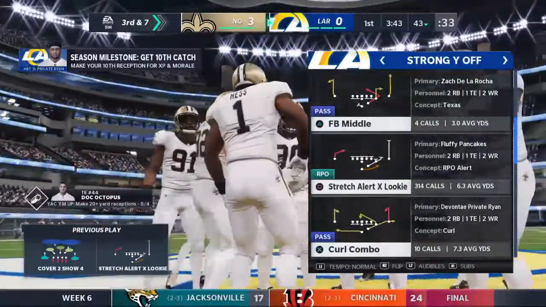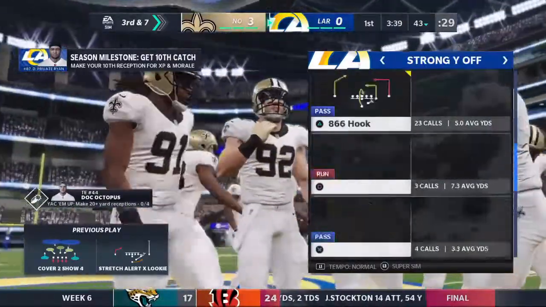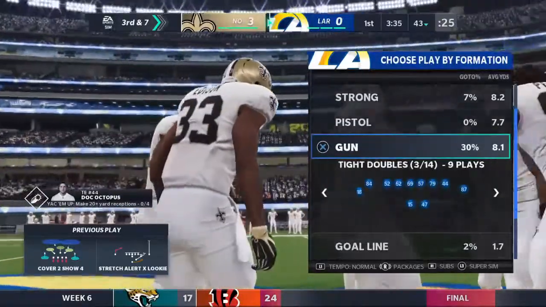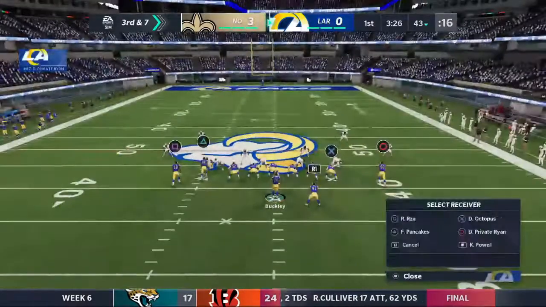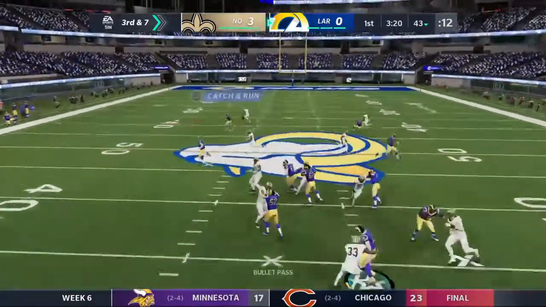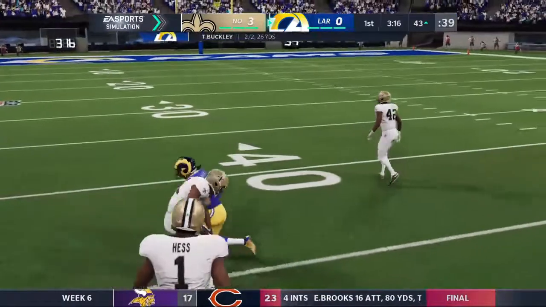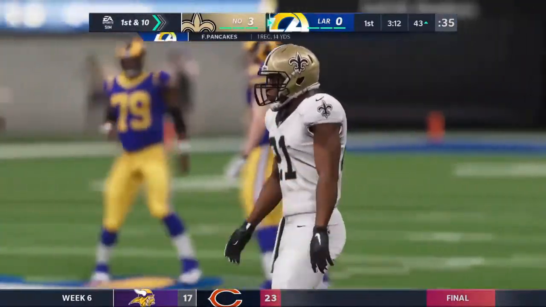He'll get only 3 there, so it leaves him with a 3rd and 7 ahead. And for the Saints here on 3rd down, an extra defensive back on the field. Operating from the gun. Buckley. To the left side, it's complete. And he is going to have a Rams first down as they're able to get the 3rd down conversion.